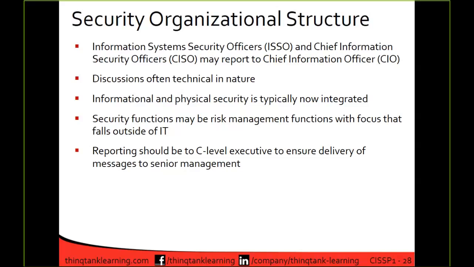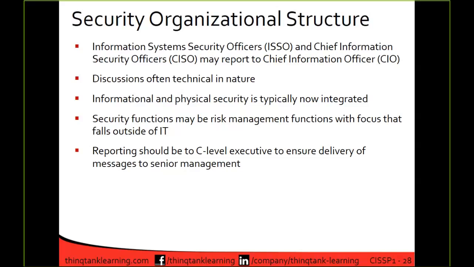Particularly physical security, because physical security often involves technology today, doesn't it? I mean, we have a company that we work with whose entire CCTV camera system is Cisco, IP-based. Time clocks are biometric. The access to facilities is proximity readers and vein scanners and fingerprint scanners and so on. So we're now starting to see a lot of integration of technical aspects into physical control.